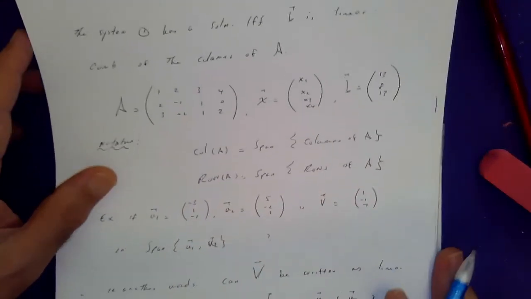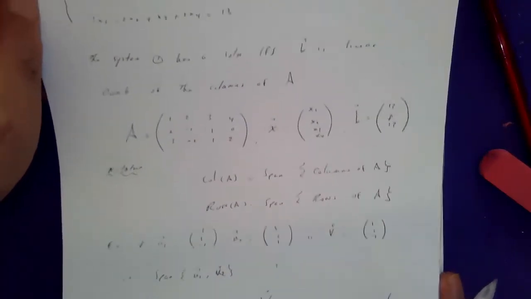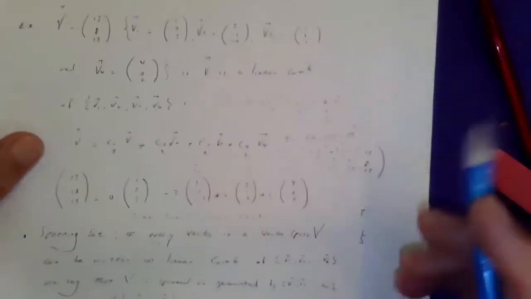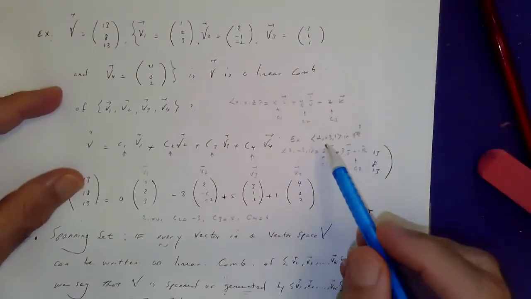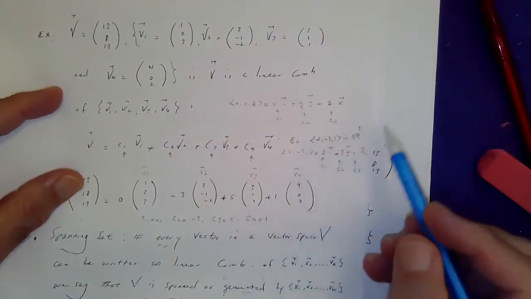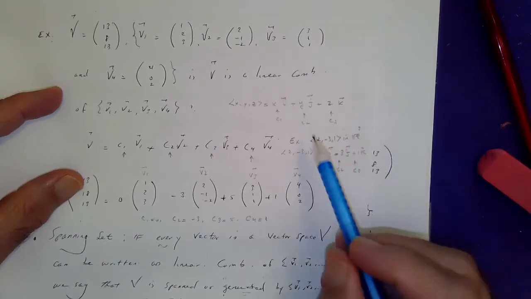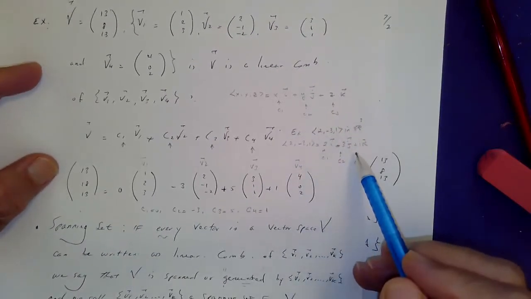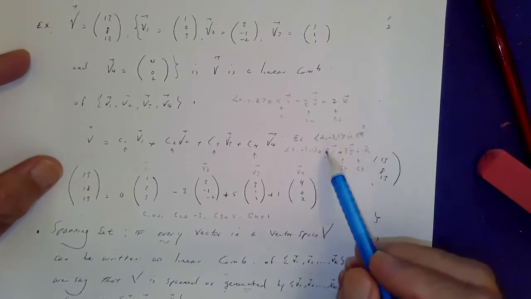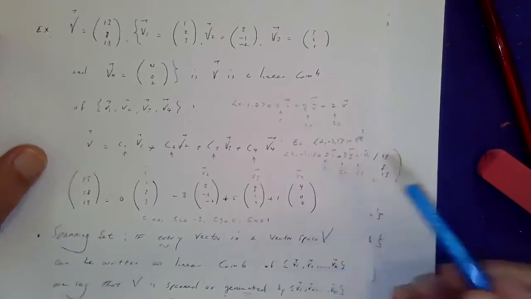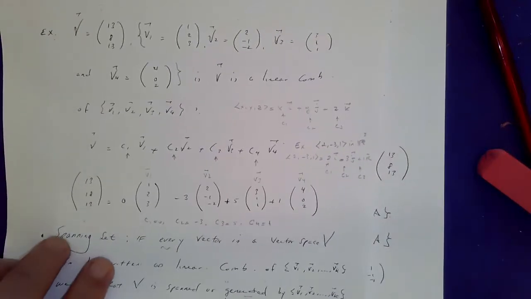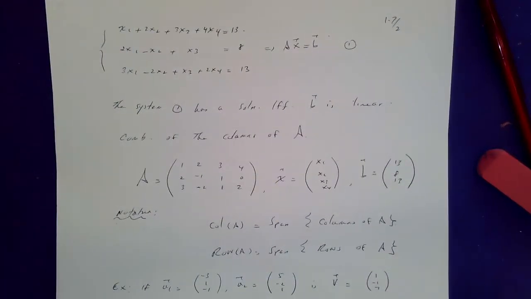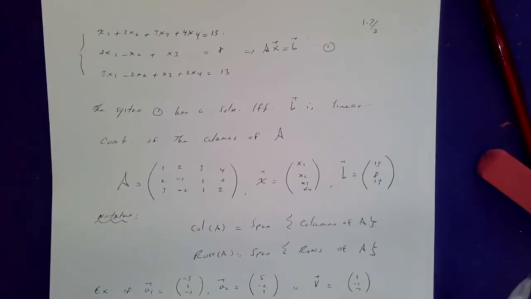But keep in mind, a spanning set is not unique. It just so happens that i, j, k, later on we will learn, are called the standard basis for R3. I can still come up with a different set of vectors in R3 such that any other vector in R3 can be written as a linear combination of those. So i, j, k are not the only spanning set for R3.